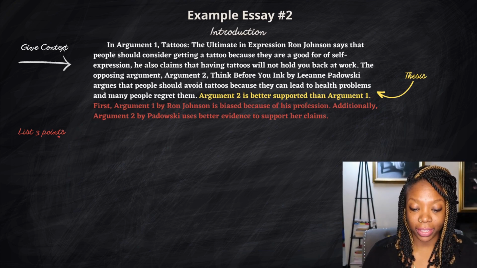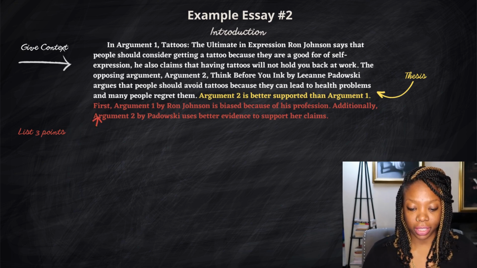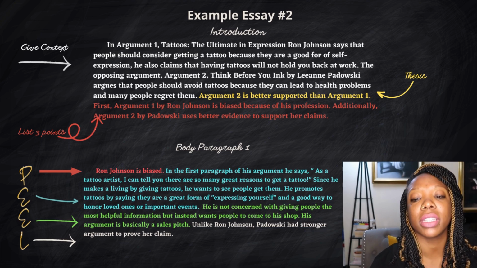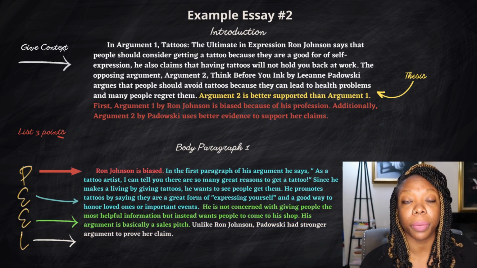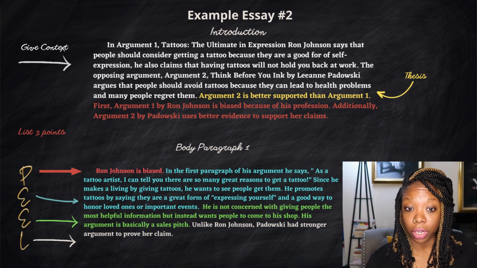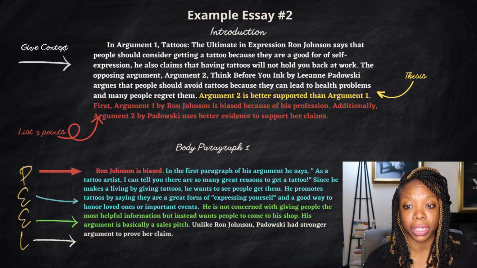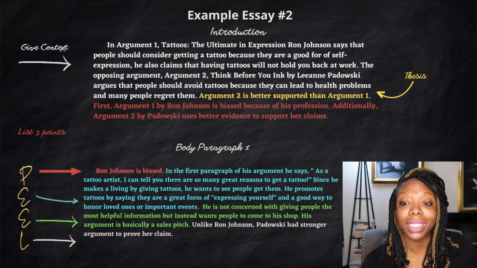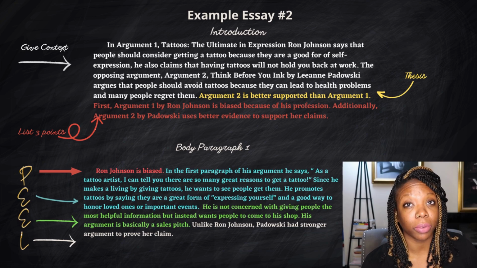In Argument 1, "Tattoos, the Ultimate in Expression" by Ron Johnson, says that people should consider getting a tattoo because they are good for self-expression. He also claims that having a tattoo will not hold you back at work. The opposing argument, Argument 2, "Think Before You Ink" by Leanne Podolsky, argues that people should avoid tattoos because they can lead to health problems and many people regret them.